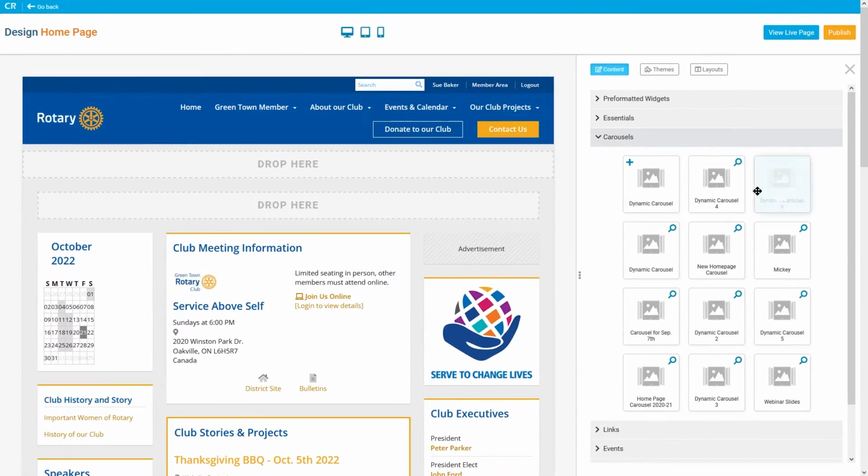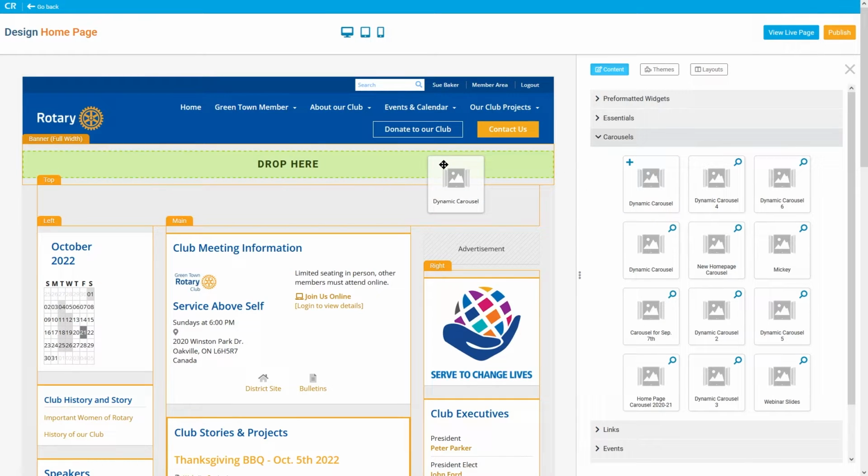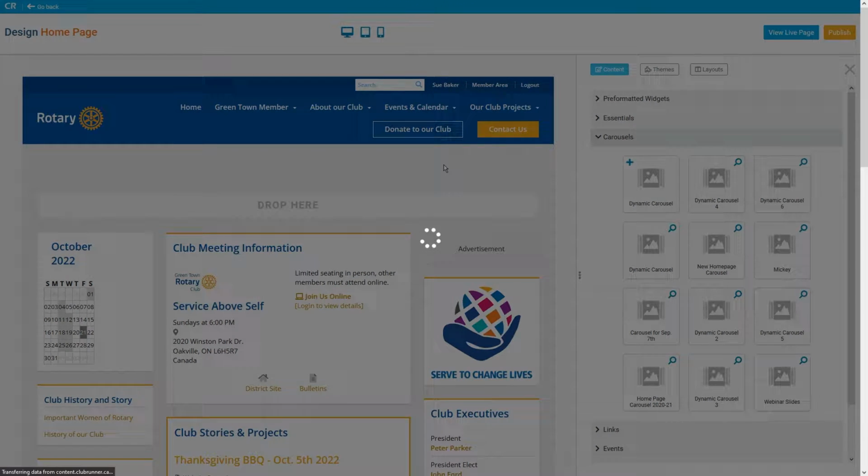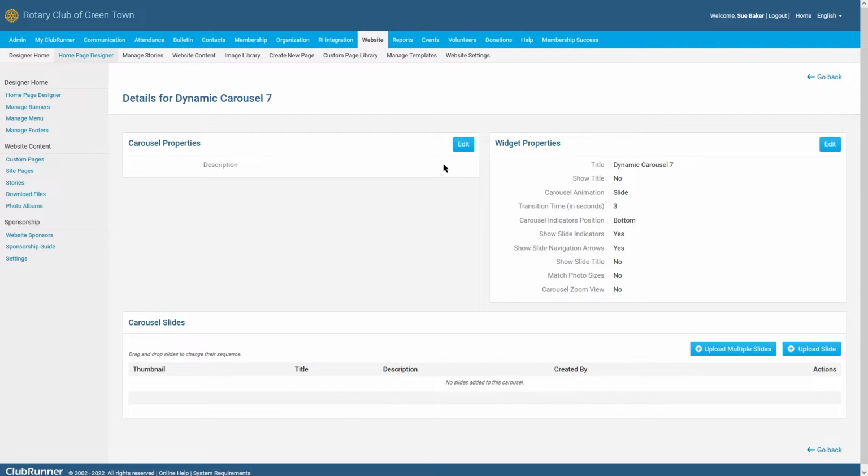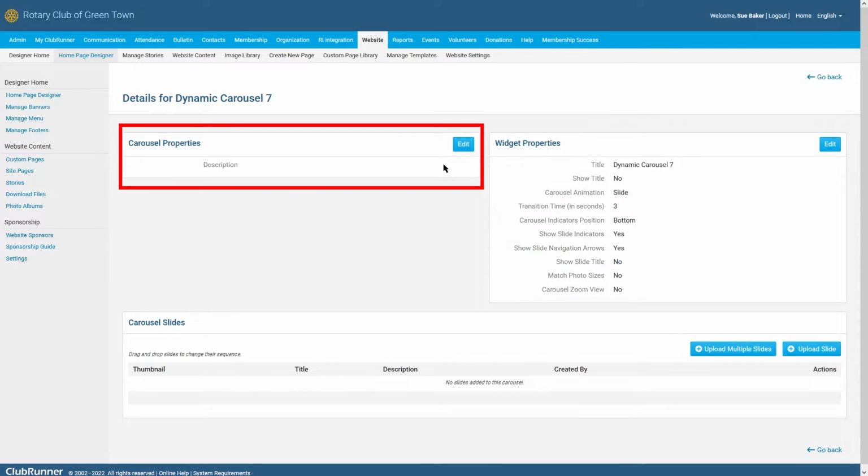First, we'll need to place a Dynamic Carousel widget on our homepage. Once it's done, you will be automatically redirected to the Details for Dynamic Carousel page to begin editing and putting together our carousel. On this page, there are a few different sections that we need to take a look at. The first is the Carousel Properties, which allows you to set a description of your carousel.